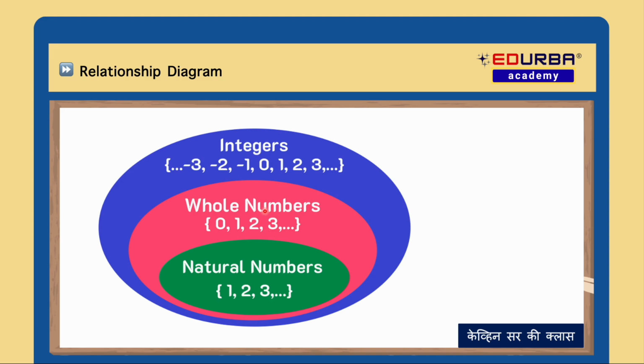Now let's understand relationship between integers, whole numbers and natural or counting numbers. Both natural numbers and whole numbers are part of integers, whereas natural number is also part of whole number. It's same as if your classroom is located in the school building, is part of second floor, and second floor is part of school building. So in analogy, your school building is like integers and second floor is like whole numbers and your classroom is like natural numbers. So your classroom, that means natural number, is part of second floor or whole numbers, and second floor and your classroom both are part of school building or integers.